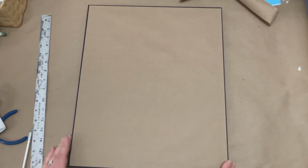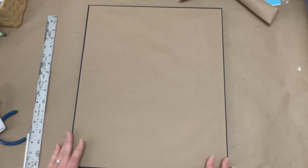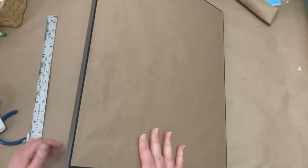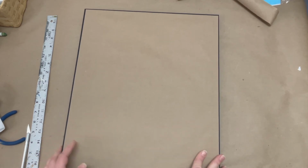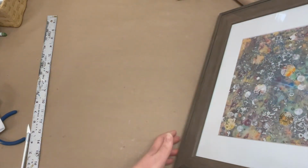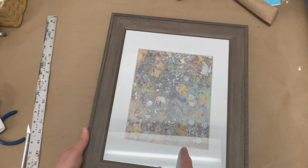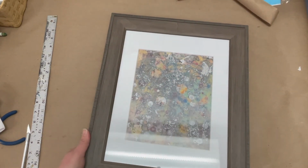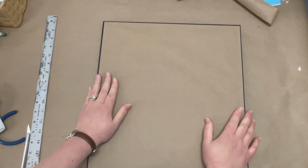The paper is on and it is time to put our wire on, and then we'll be just about finished. Before I put the wire on, I want to make sure that my painting is facing up. It's just a good idea to double check that and make sure that when you're done, you don't turn it over and realize that your wire is on upside down. So I'm going to turn this back over. I see Sarah's signature down here at the bottom. Perfect. Turn it back over. And now I know my wire is going to be in the right spot.